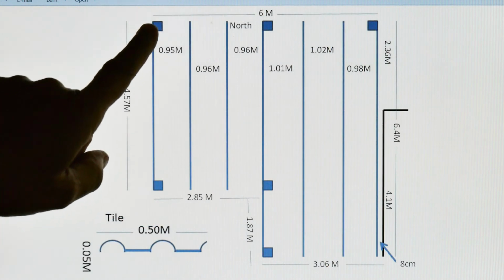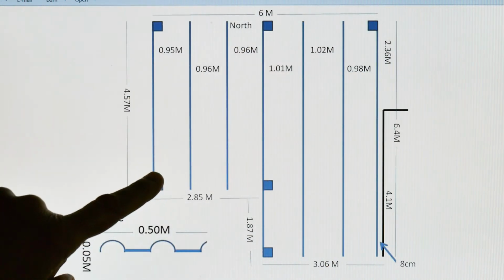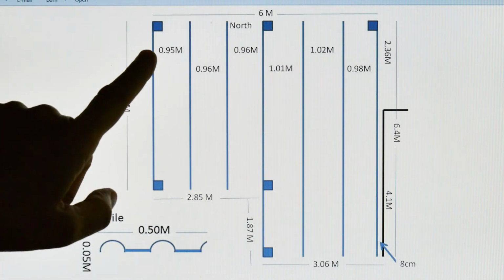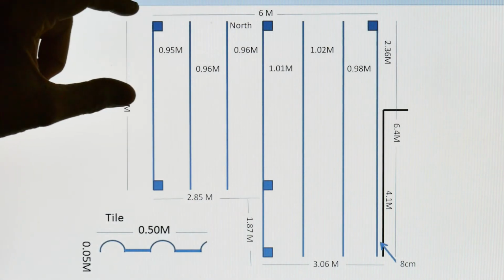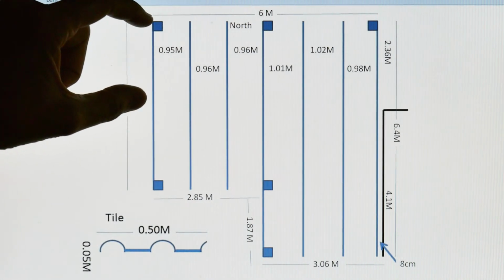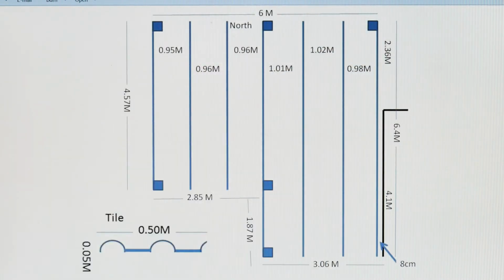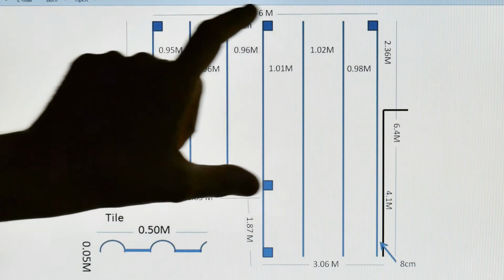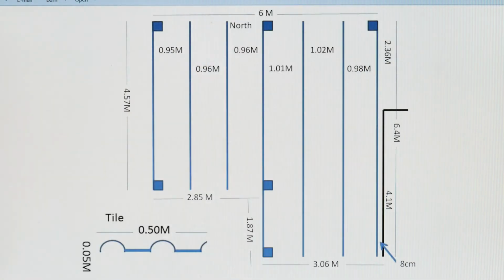My space is 6 meters by a little over 4.5 meters. And the solar panels are 1 meter wide roughly, so I could put 6 across here theoretically, and I could put 2, they're 2 meters long, 1, 2, so 6 plus 6 is 12. And in theory, I should be able to put 12 solar panels in just this space, ignoring this space down here. Should be able to put 12 across here, no problem. Except that it doesn't quite work that way.